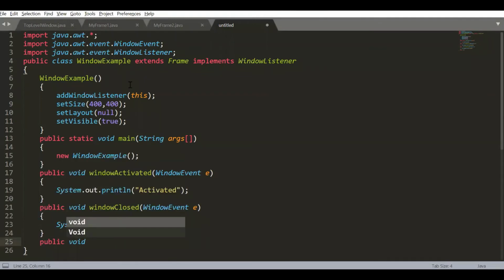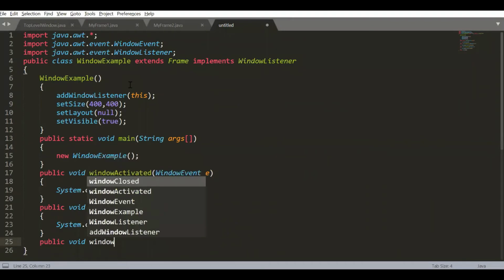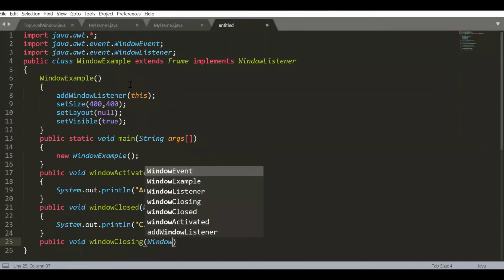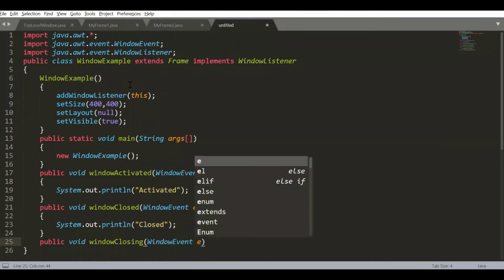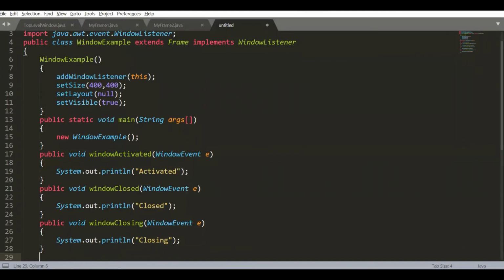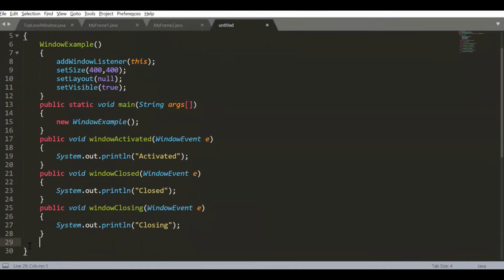Then we have window closing. Then we have window deactivated, de-iconified.